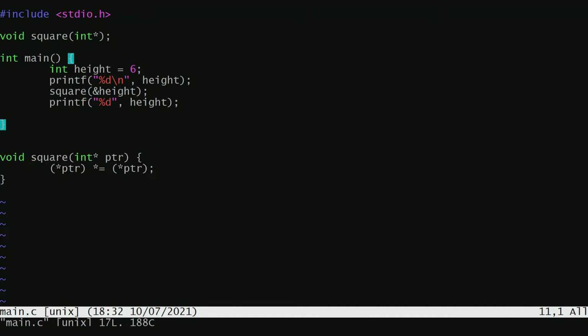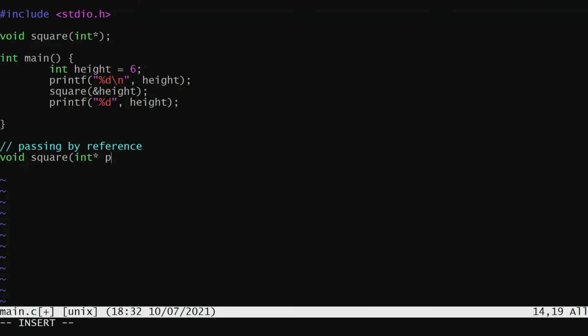This is incredibly important, and this kind of concept is called passing by reference. So we're passing a reference into our method. It's almost like, hey, I've got the variable height, I'm going to send height directly into the method, instead of saying, hey, the value of height is 6, I'm going to send a copy of 6 to the method. This is an important distinction to make, but nevertheless, that is the primary basis within pointers. Again, there are more complex things that we could talk about, like memory allocation. If you want me to do a video about that, I will at some point, but for the time being, I think this should be good enough.